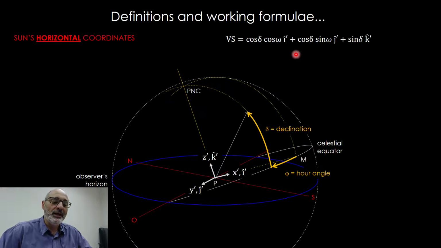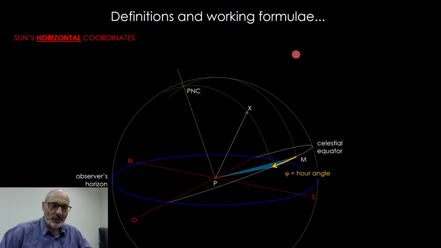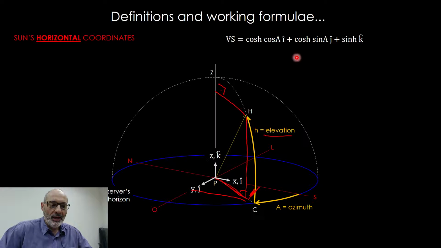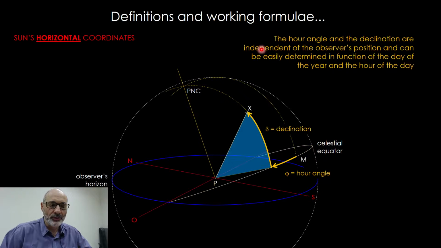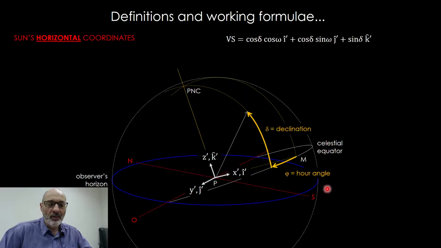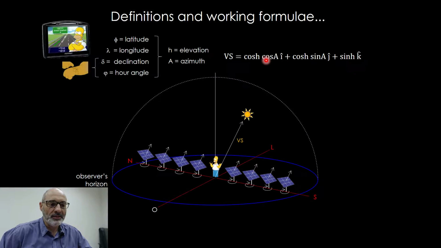I can do the same kind of projection. As I mentioned here, I can use elevation and azimuth to calculate the solar vector, or I can use the hour angle and declination to calculate it. And the deduction is exactly the same, okay? So from a practical point of view, what I need to do is the following. Now we're going to start becoming more practical, okay?